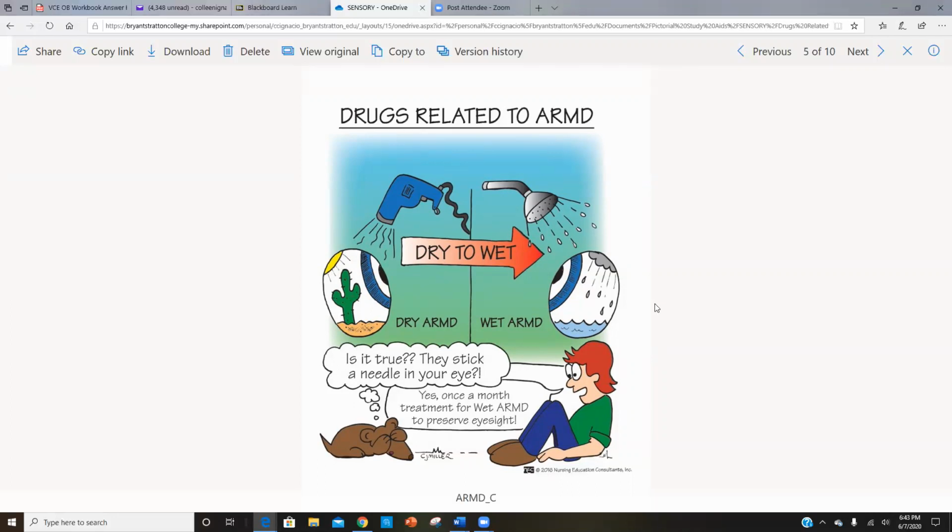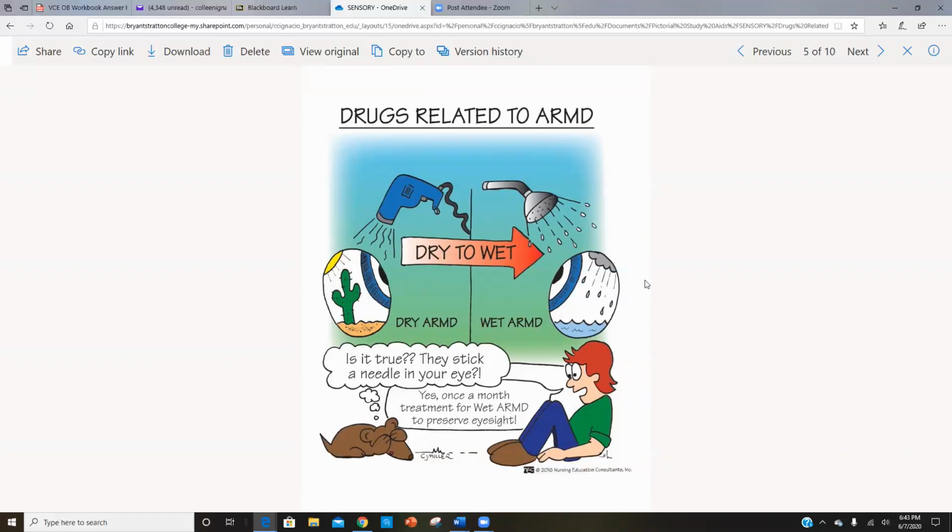So when we are assessing our patient for macular degeneration, we're looking at the risk factors, which consist of smoking, hypertension, being female, short in body stature, family history, a diet lacking carotene and vitamin E. And keeping in mind that wet macular degeneration can occur at any age. The expected findings in a patient with macular degeneration is a lack of depth perception, objects appear distorted, blurred vision, loss of central vision, and blindness.